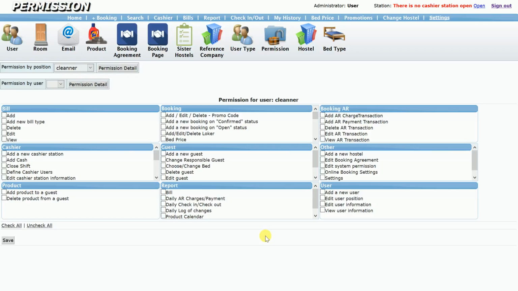You have to understand how you can make the system work for you. It's possible to adapt. There's many ways of doing the same thing, and every hostel is different. And I try to understand and add more information as I get to know hostels. So if there's anything that you see missing here, please let me know, because I'll be happy to add it on, because for sure it will help other properties as well.